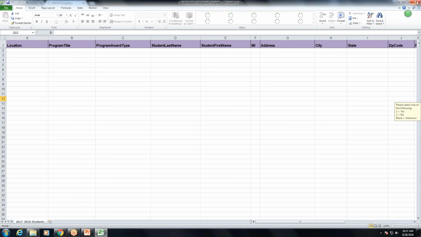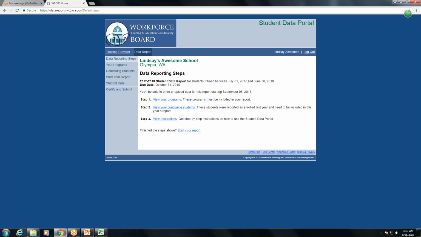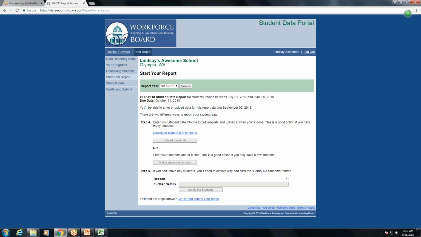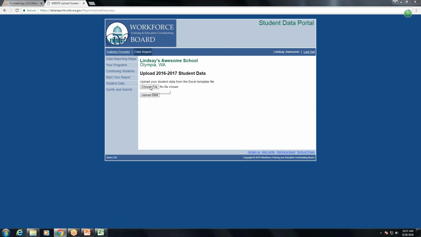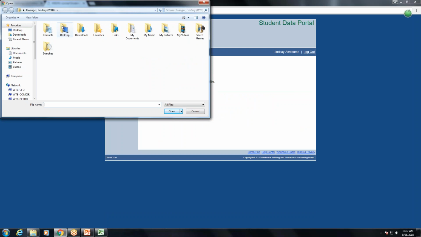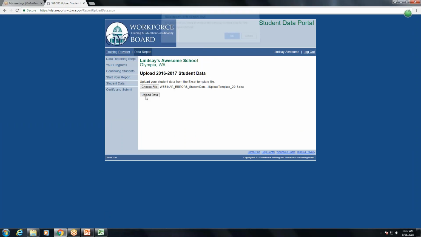Okay, so I'm going to close out of this. And then I am actually going to upload a spreadsheet. The one that I'm going to upload is the wrong color. It's orange because it's from last year. So just pretend like it's purple. Okay, so I am going to upload my spreadsheet. I am going to choose my file. I'm going to upload it, and I'm going to hit upload. And then it won't ask you this, but I've already uploaded something.